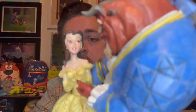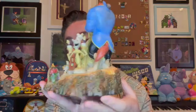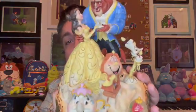There's Belle. And of course, what I love about this is it's carved like it's carved out of wood, right? So you've got the stump base there, and then everything kind of rises up out of that. And this one is called Tale as Old as Time, not a toy, for decorative use only, in case you needed to know. Obviously an appropriate title. And I love that all of the characters are there. Absolutely stunning. I'm thrilled to have these.